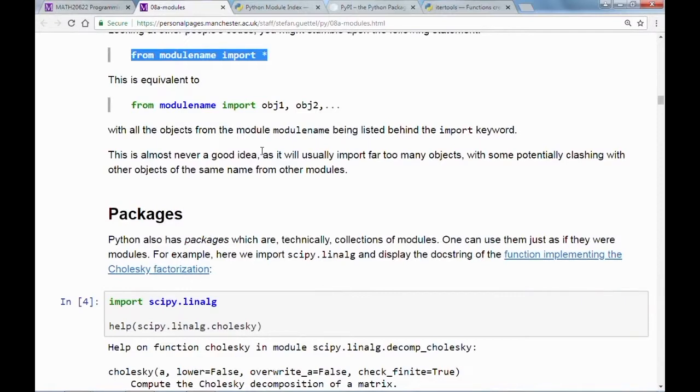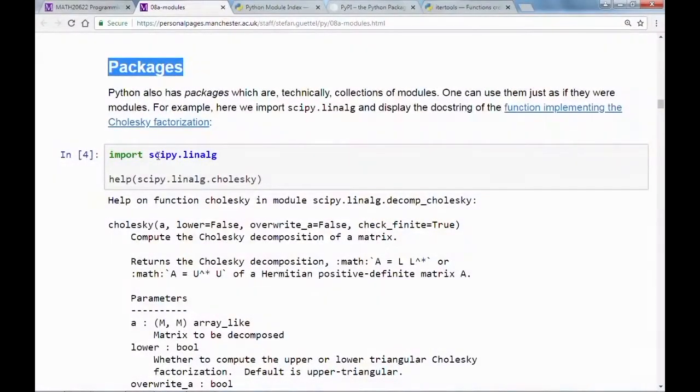If we take many modules and put them together into one collection, we refer to this as a package. There is a package called SciPy, which stands for Scientific Computing Python Functionalities, which has several modules as part of it, and one of them is called linalg, which stands for linear algebra. So that's an example of a package called SciPy with its module called linalg, and within this module there are functions we can use, one of them being the Cholesky factorization of a matrix, for example.